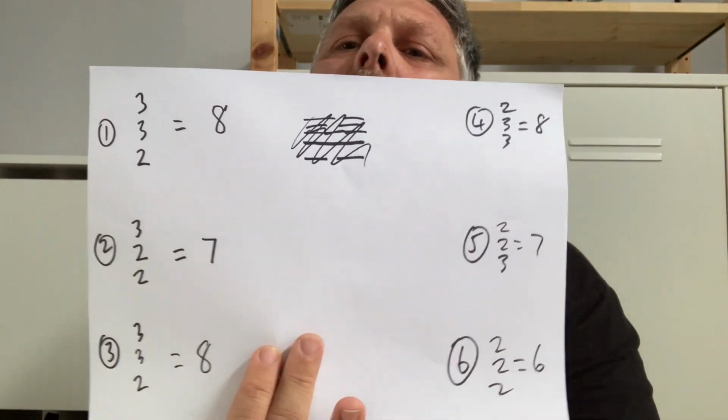Okay, so now I've done all the actual lines, and I've got my numerical values over here. What I'll do is I'll show you on screen what the first is. So my first line at the bottom is an 8. Okay, and 8 is a broken line. My second one has a 7, and a 7 is a solid line. My third line was another 8, so it is a dashed line or a broken line. My fourth one again was another 8. Seem to be obsessed with 8. My fifth line was a 7, which is a solid line, and my final line, my sixth line, was actually a 6, which we get out the red pen and we do a broken line there. So there I have it.